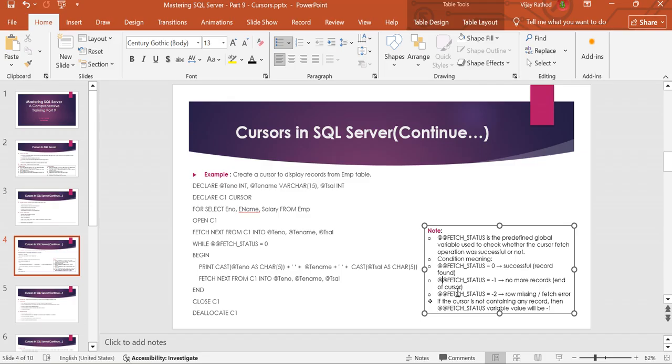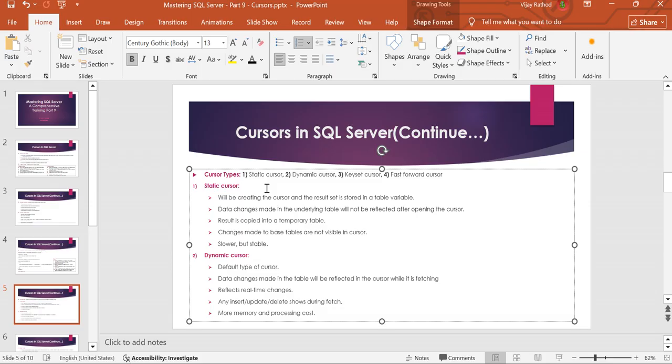If @@fetch_status equals -1, there are no more records, that is, the end of the cursor. If @@fetch_status equals -2, it gives a fetch error or the row is missing. If the cursor does not contain any records, then the @@fetch_status value will be -1.